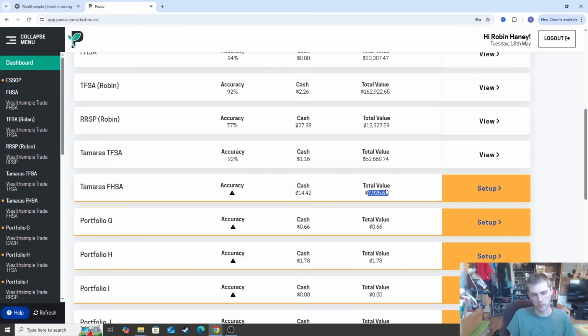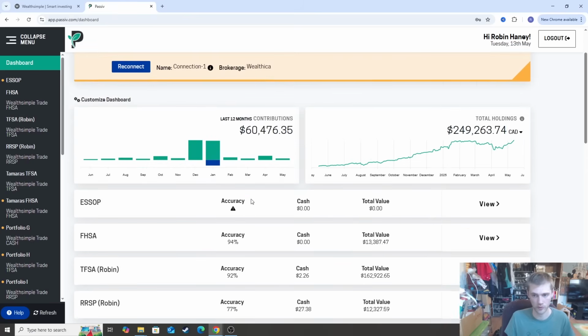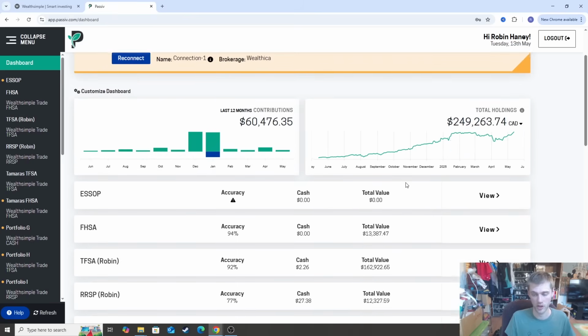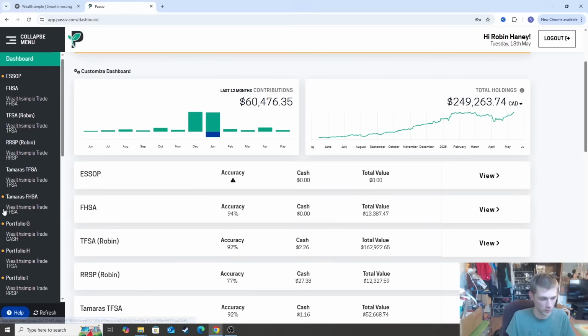What we'll probably do is wait to the end of this year, come December or so, before the cutoff, I'll top up my first home savings account if I need to, and she'll top hers up. So we get that nice tax benefit, and we'll see about putting money into the RSP or not. It depends on where we're at, how much money we made, and all that kind of stuff. So that's the accounts, a quick little overview for you guys. Super pumped. Obviously things are growing regardless of what's been going on, and we're just hammering away here.